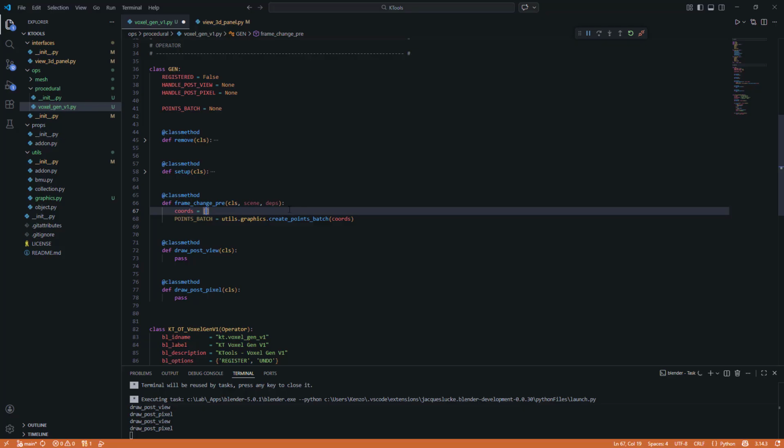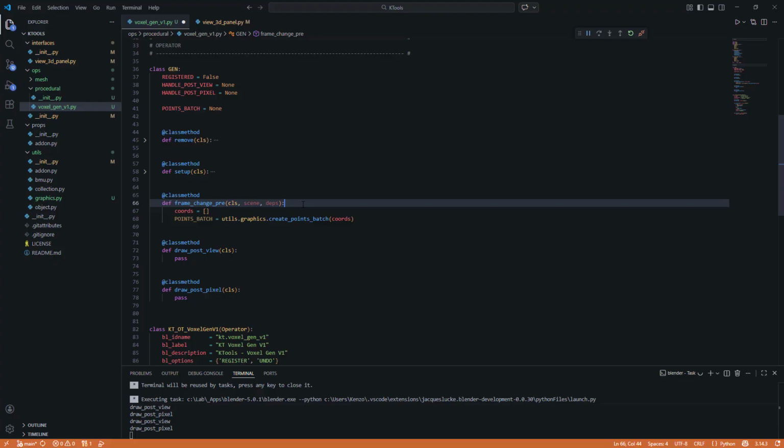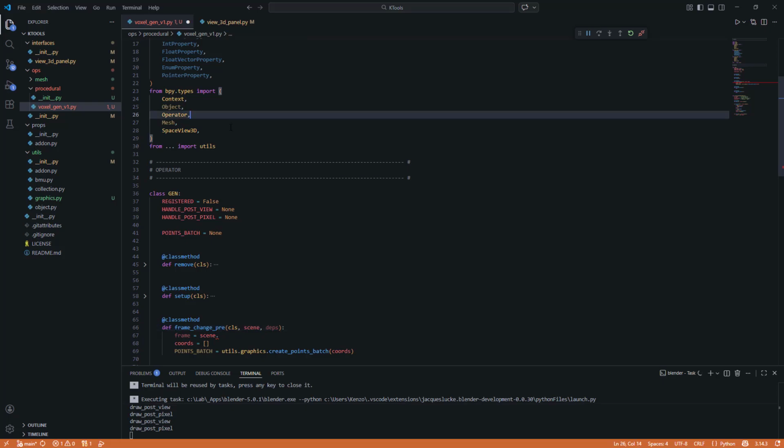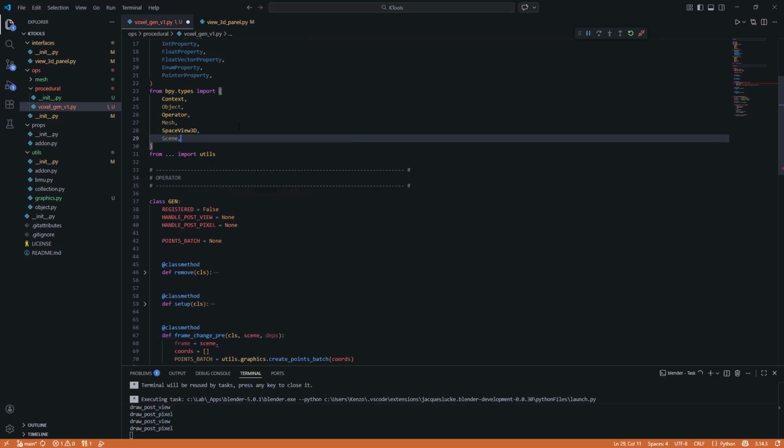And let's say we can actually get the frame that it's on. Let's say frame equals scene dot, let me put in the type, so scene.